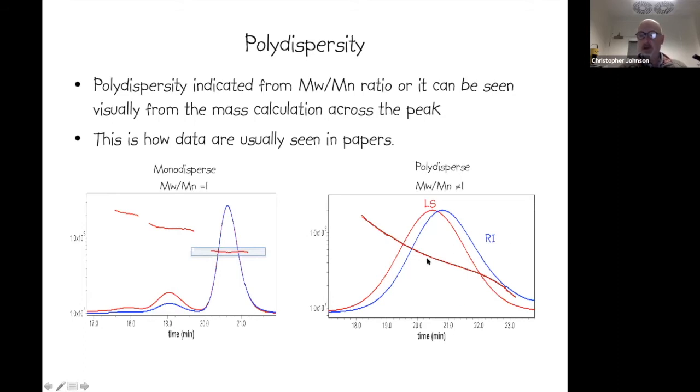And this is a highly polydispersed sample, where the mass varies hugely across the peak, and the ratio of this would not be 1. So you have two alternatives in terms of talking about the mass and the dispersity of your sample. One is to use a graphical method of displaying it, and the other is to calculate the statistical mass moments as described. So what are the applications that we have for static light scattering and this SEC moles implementation within the LMB?